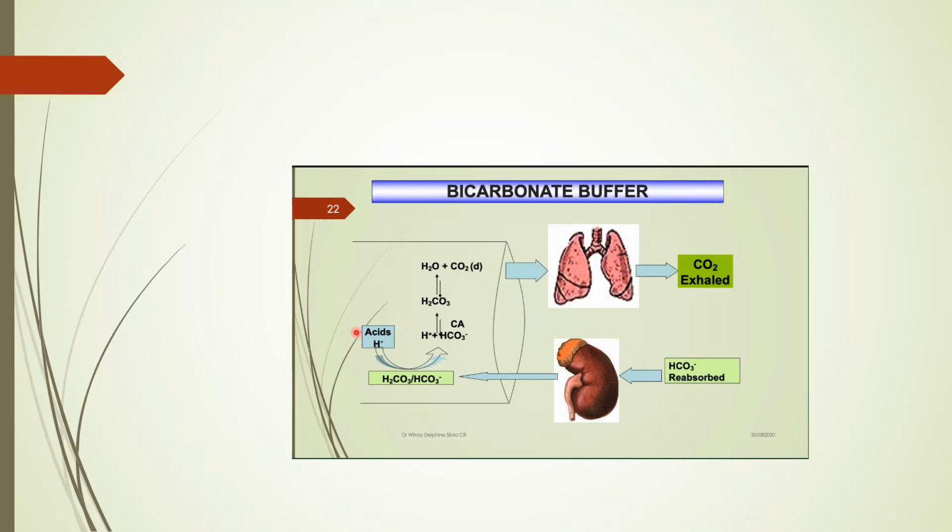When a strong acid is added to the bicarbonate buffer system, the bicarbonate component of the bicarbonate buffer system buffers the hydrogen ion to form carbonic acid in presence of the enzyme carbonic anhydrase, which dissociates to form water and carbon dioxide. This carbon dioxide stimulates the respiratory center and increases the respiratory rate so that there is expulsion of carbon dioxide from the lungs. At the same time, the renal system maintains the bicarbonate level.